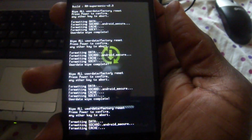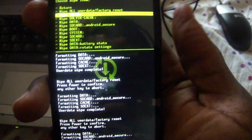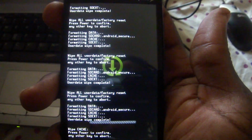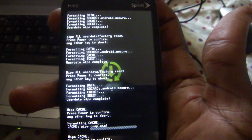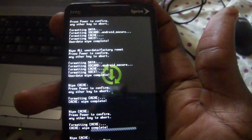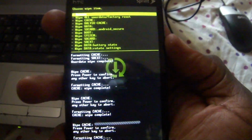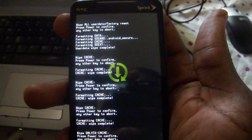So once you do that a third time, you're going to go down to wipe cache. And you don't have to do it 3 times, but for me, I've been reading that a lot of developers are saying to wipe 3 times. It just kind of helps the system clear properly. And then finally, Dalvik cache, we're going to wipe that 3 times.